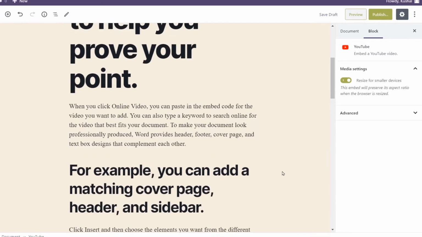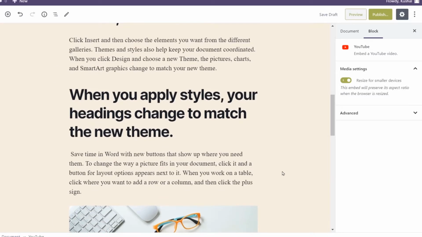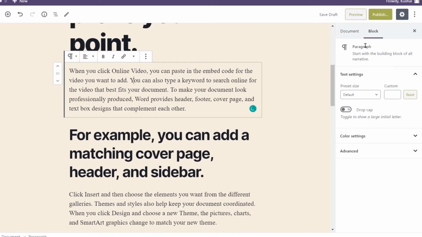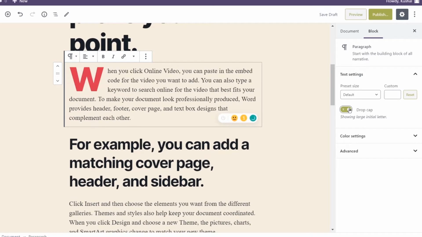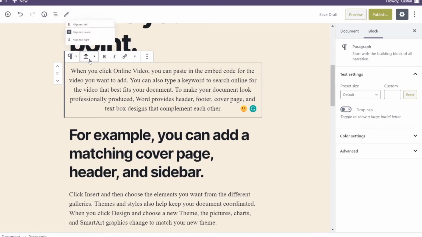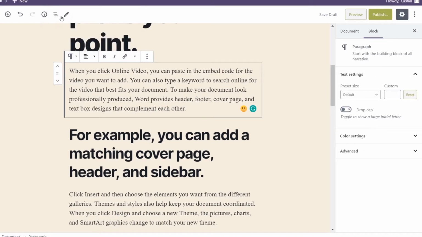So we have done everything related to the document or the article itself. Now let's talk about the document in terms of WordPress. Once more, if you want to change any of the settings, simply click on whichever block you're on. You'll get the settings associated with that block. So you can actually create a drop cap here. A drop cap is showing a large initial or the first letter. I do not want that, but you can see the options are available here. There are the options of aligning it to the center, to the right and to the left. I'll just leave everything to the default.